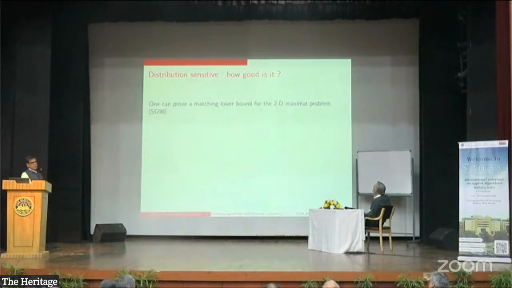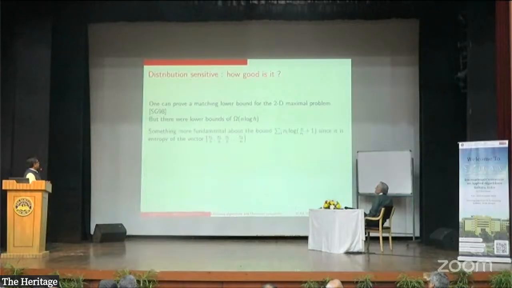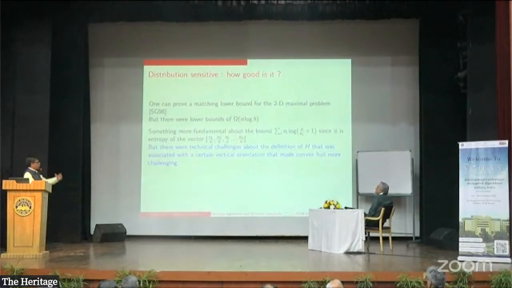Now, at that point of time, let me confess that I initially was very excited that I got something which looks very fundamental, brings out an entropic view of things, but I could not extend it to other domains. But the fundamental thing is that it's showing a very basic dependence to what looks like a basic property of the input in terms of the entropy. But there were some shortcomings, and one of the shortcomings was that it was defined with respect to the vertical segments. But entropy need not be just vertical.